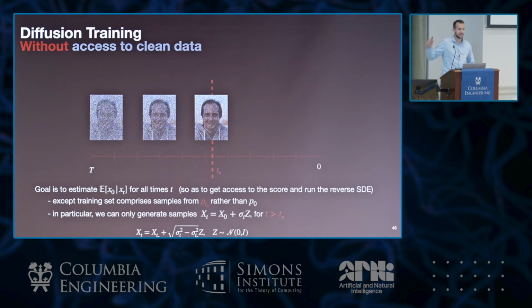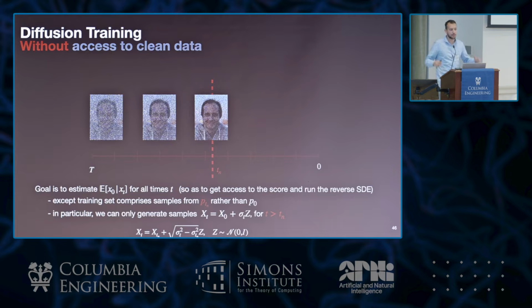Now let's enter adversarial land. This is where things get interesting. I told you that my talk is going to be about corrupted data. So here is a simulation of a corrupted data world where we never see a clean image. We never have access to any clean image. Instead, what we have access to is this intermediate distribution. We're going to be calling this PT nature. Nature decides to give us samples that are noisy, all of them. They're noisy by taking a clean sample and then adding noise at a particular level. And we only have access to this noisy distribution.